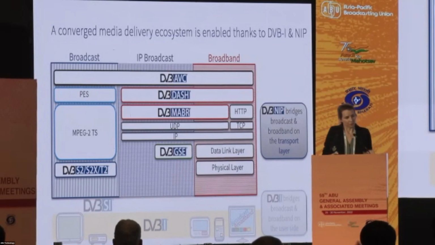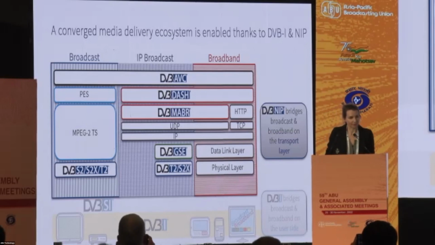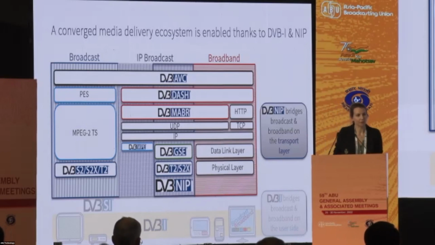And then you have two different possibilities. For the long term, native IP will use DVB-GSE, which is purely native IP. This will work over T2 and S2X. And this is the real native IP solution. However, for the transition period and for a quicker launch, we have a second mode, the backward compatible mode, which is using DVB-MPE, which is then compatible with MPEG-2 TS formats.